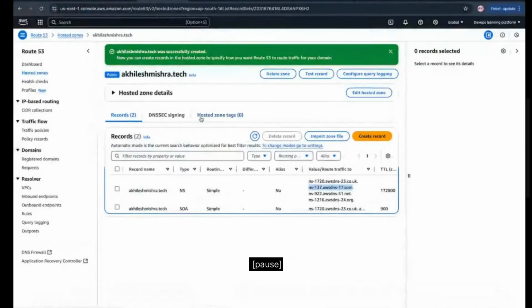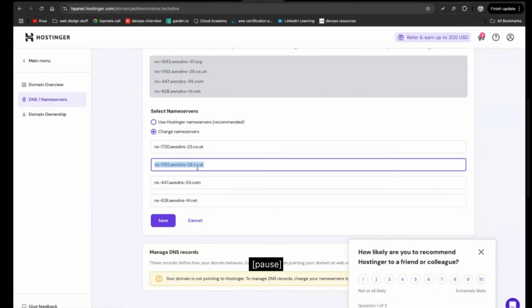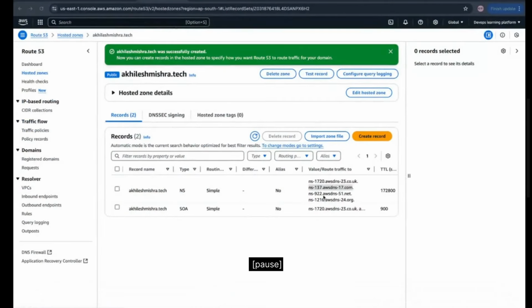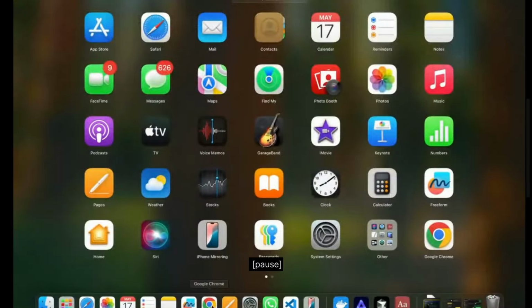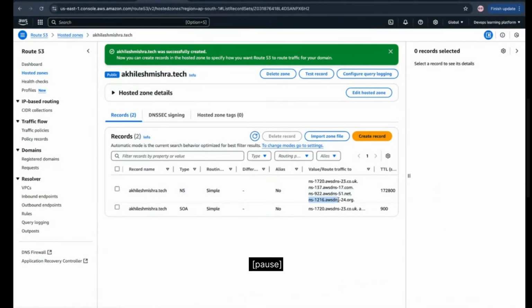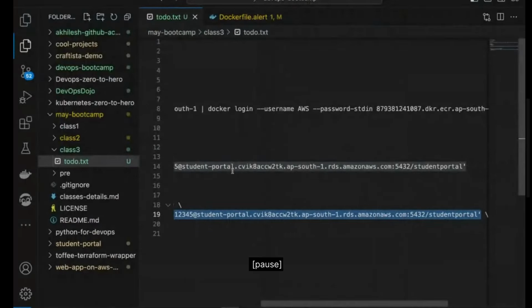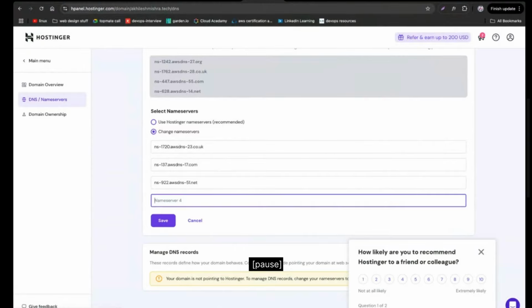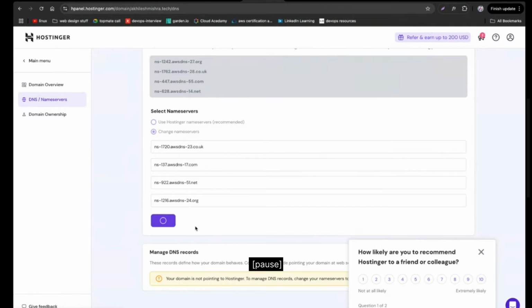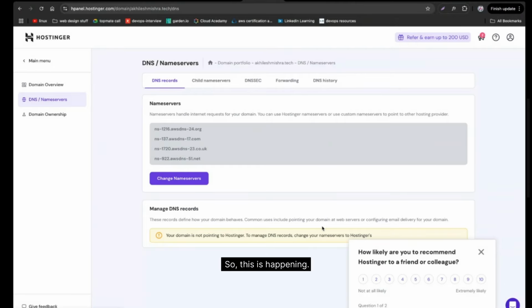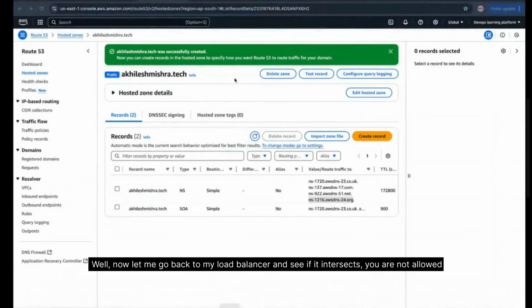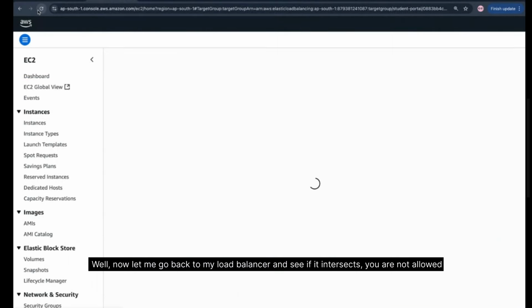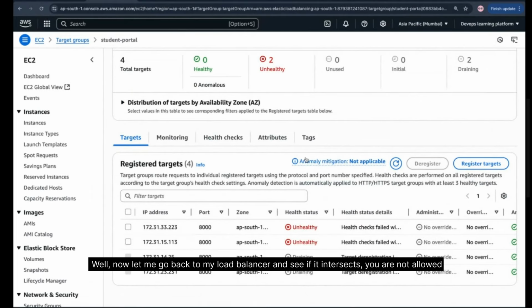So this is happening. Well, now let me get back to my load balancer and see if it's active or not.